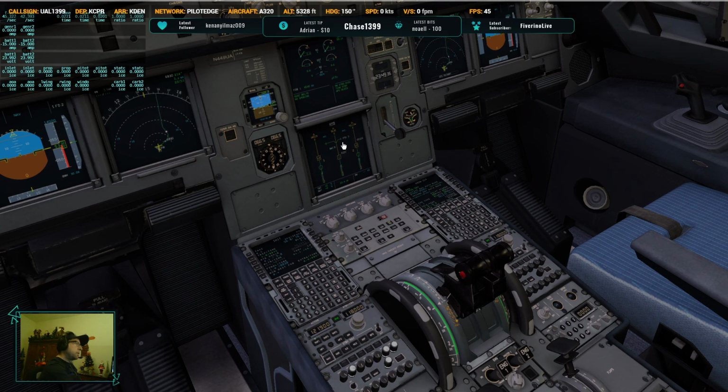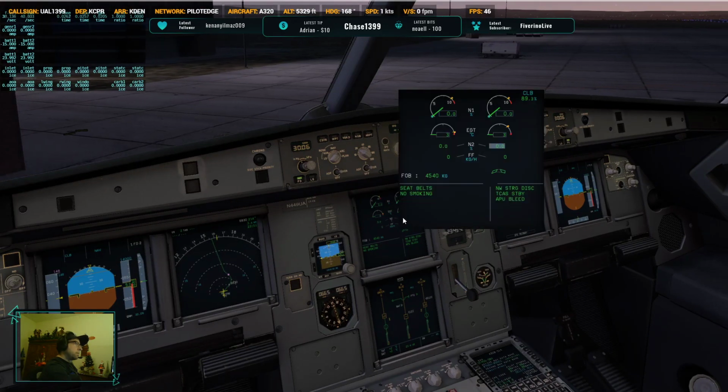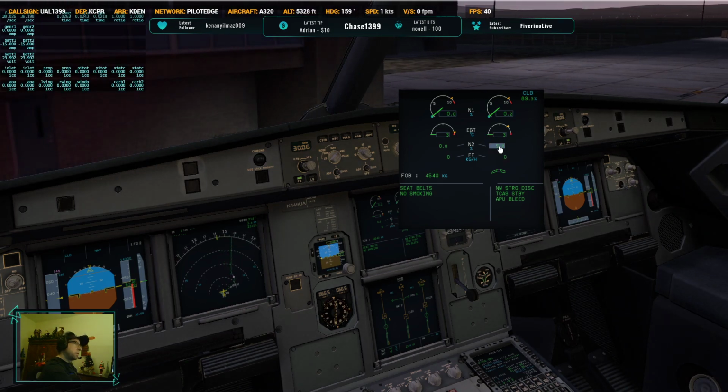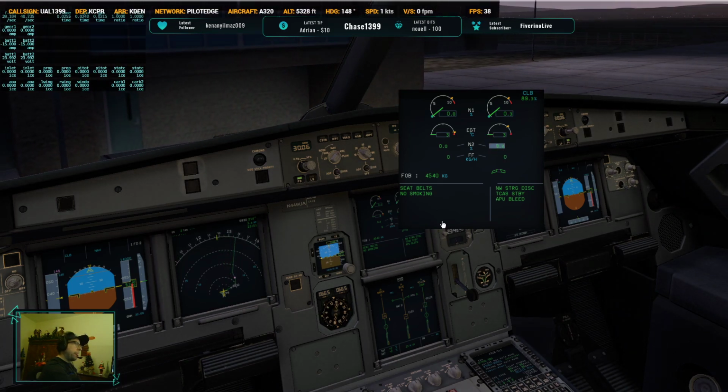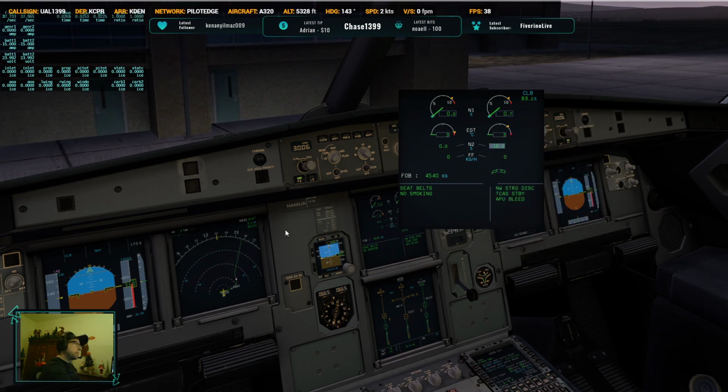I like to monitor hydraulics on the bottom, engine up top. And then you'll just hit engine 2. You'll see at 20 and 2, the engine will start to come alive. Hydraulics are coming online.